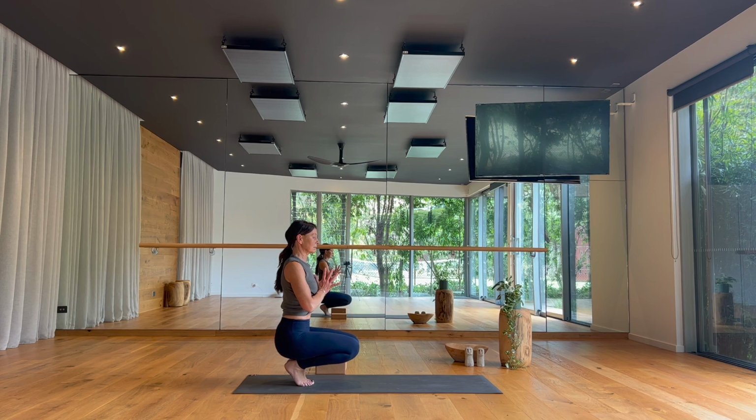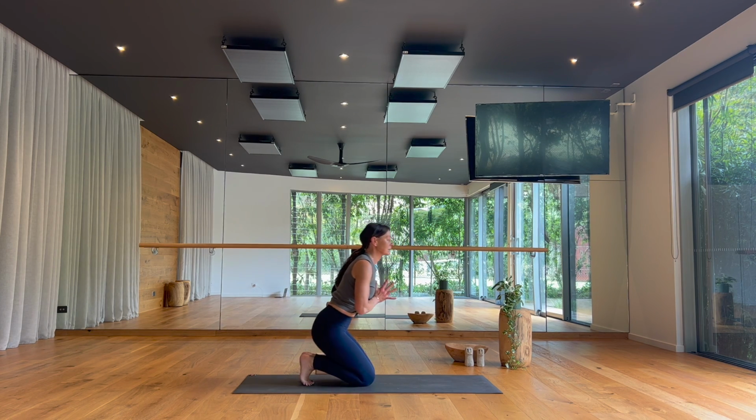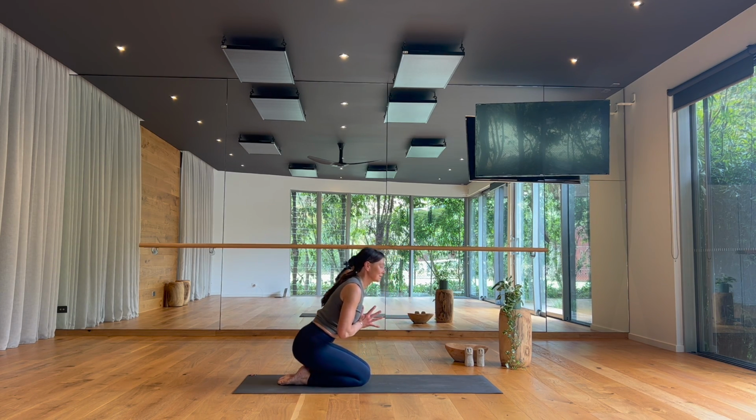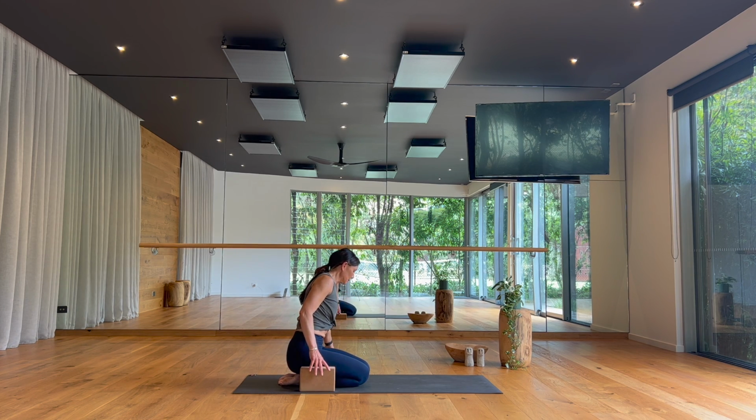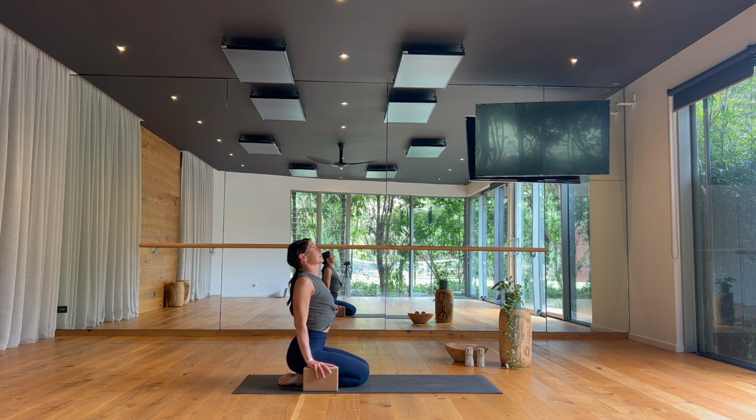And then lower your knees forward to the floor, untuck your toes, come to kneel. If you have 2 blocks for your practice today, placing them either side now of your mid-thigh, we'll move into 3 rounds of Lolasana prep, also known as pendant pose. With your hands on the floor or your blocks, inhale here, arch your spine, and on your exhale, ball your torso up, rounding and folding your torso forward over your thighs.